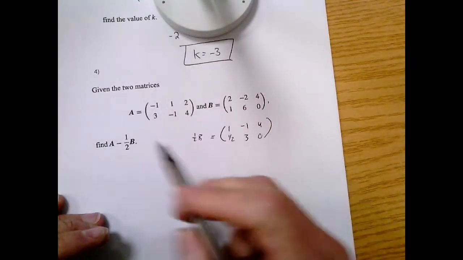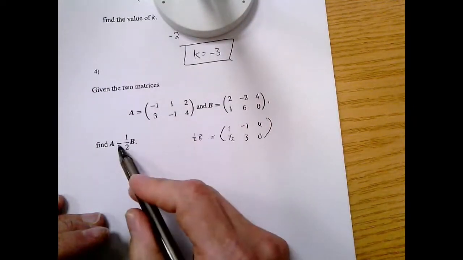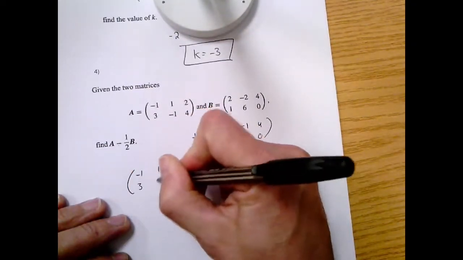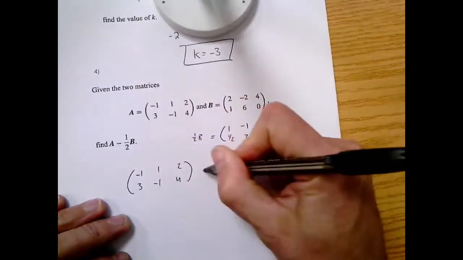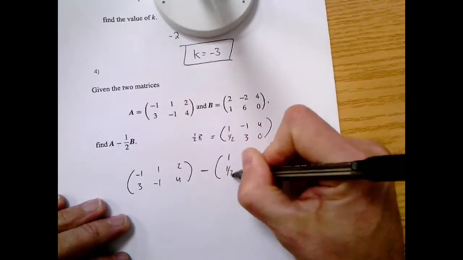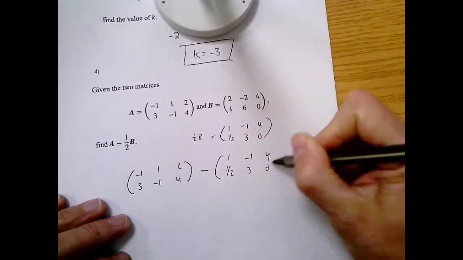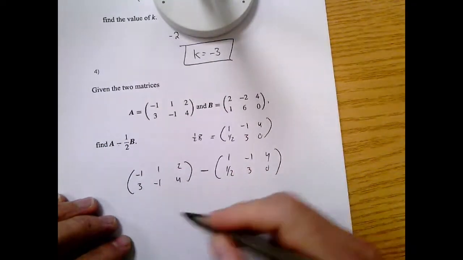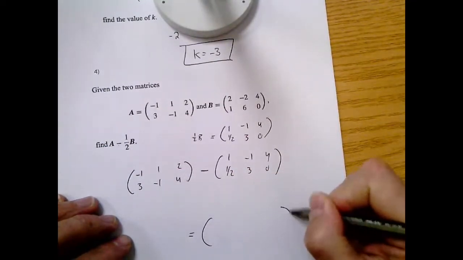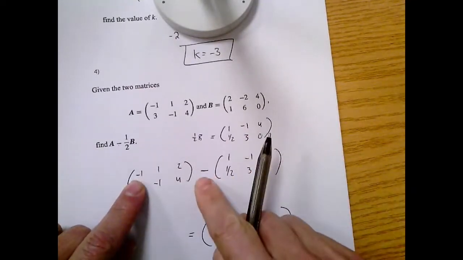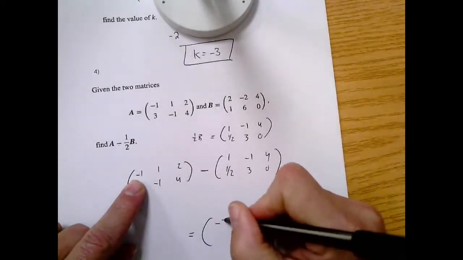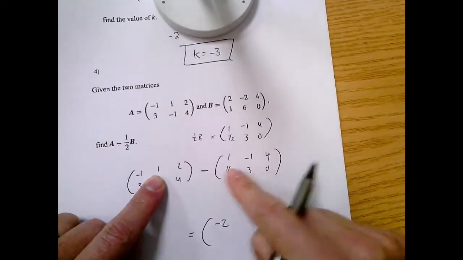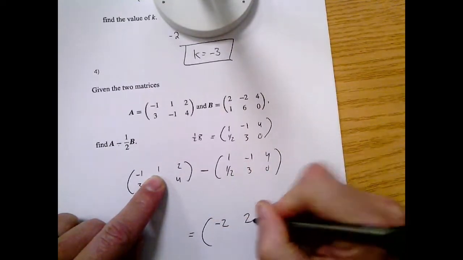So now I want you to take matrix A and subtract from it that result. So essentially, we're writing down matrix A now. I'm going to subtract matrix B. And remember, understanding all of our positional stuff, our answer is going to be here. We'll just fill it in. -1 minus 1 is -2. 1 minus -1 is like saying 1 plus 1, so that is +2.